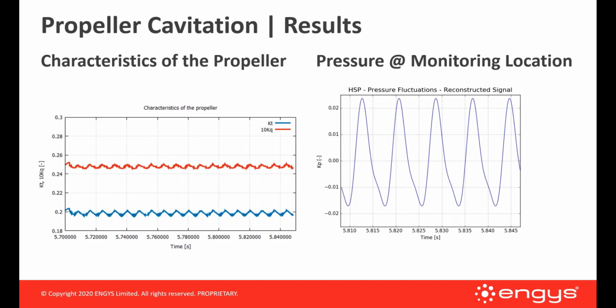because the idea was to calculate, of course, the characteristics of the propeller in terms of thrust and torque as a function of time, but also to look at the pressure fluctuation as a function of time. So we have to run fully transient anyway. Here you can see the characteristics of the propeller, the thrust and the torque. You can see this periodic behavior for the two curves, and the same for the pressure measured on a specific probe location point. And this is a reconstructed signal.